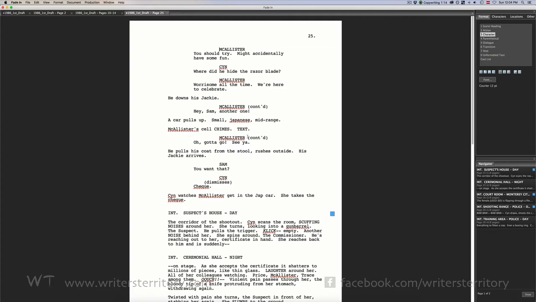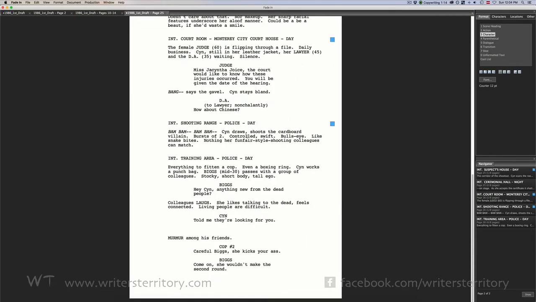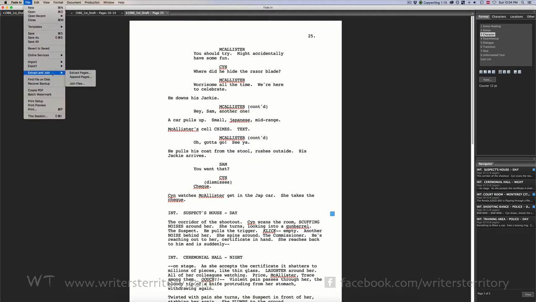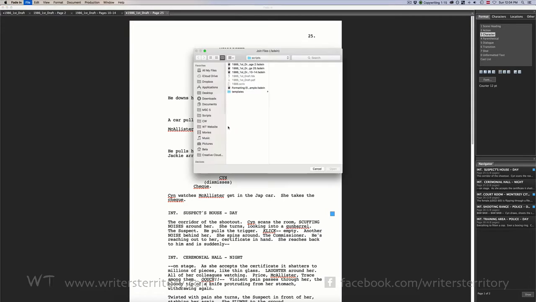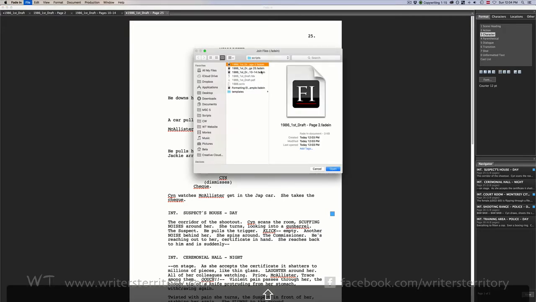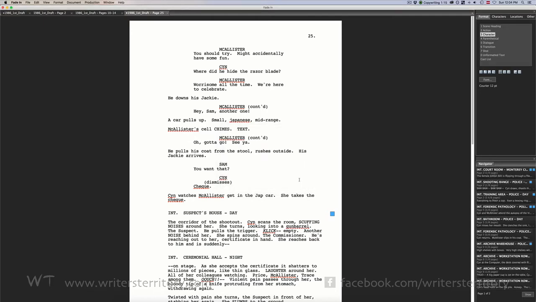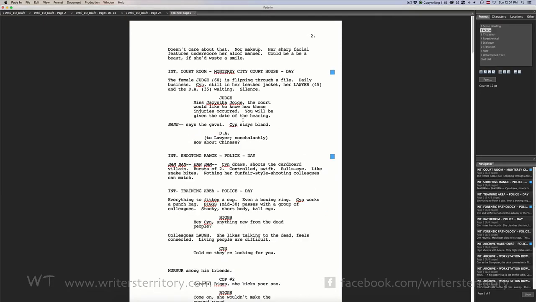The other way to join files is to select two or more Fade-In files and join them together to form a completely new document. Go to File, Extract and Join, Join Pages, and select the documents you'd like to form a new file. You can then select in which order you'd like them to appear in your new document with the up and down buttons on the right side. If you're satisfied with your selection, hit OK and Fade-In produces a new document for you called Joined Files. Now you can go ahead and save it just like any other document.